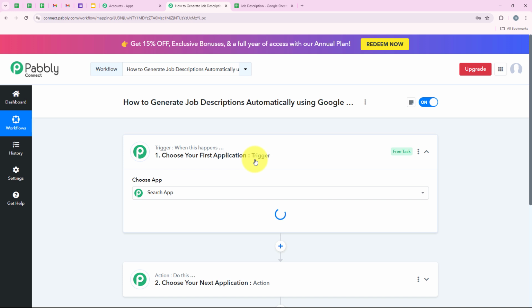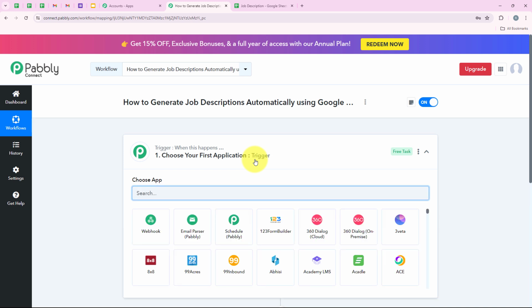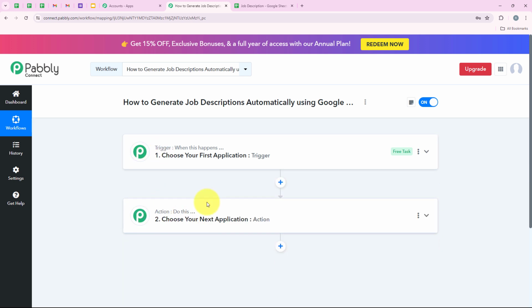And now it is opening the most important window of our automation, that is our workflow window. This is the most important window because we have trigger and action in this. Trigger means when this happens and action means do this. So by this you can understand that the trigger is the commander for the workflow and actions follow the commands. And as you know that we can have only a single commander but multiple followers. So we can have only a single trigger but multiple actions following the commands of a trigger.